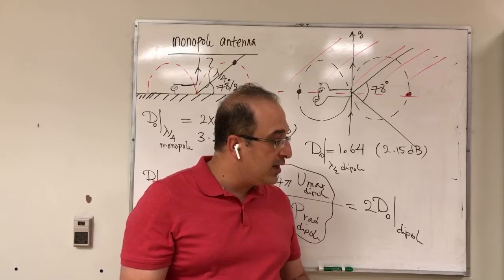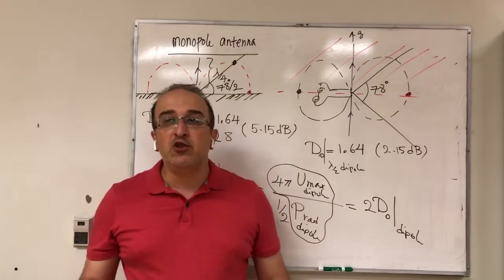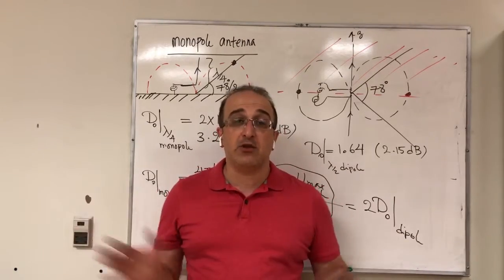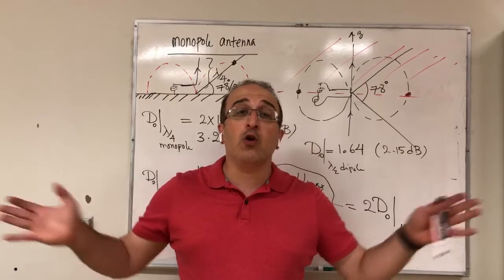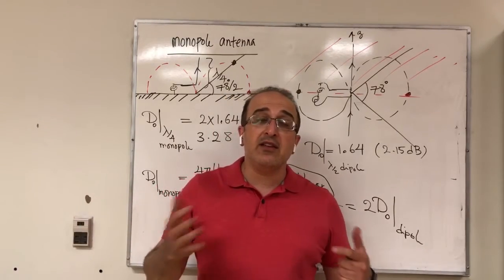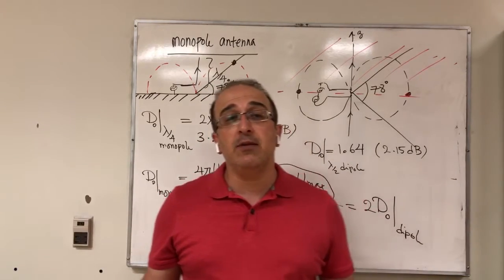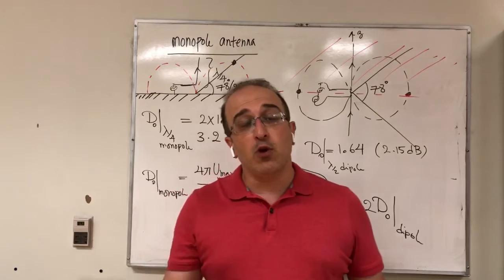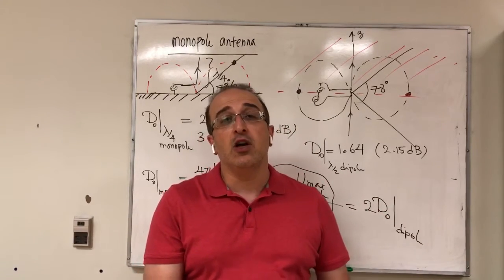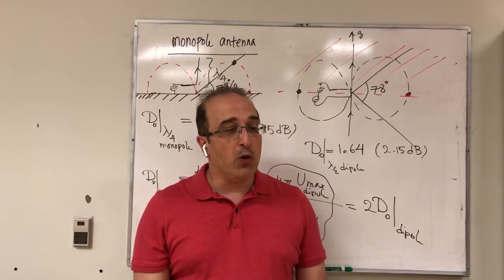So that brings us to essentially our conclusion about monopole, which you can think of as a dipole antenna but above the PEC plane, assuming that your PEC plane is large or theoretically goes to infinity. Then you have a relation between directivity of monopole and dipole. You also have a relation for the input impedance of your monopole with respect to the input impedance of your dipole antenna. So you would have both of these things.